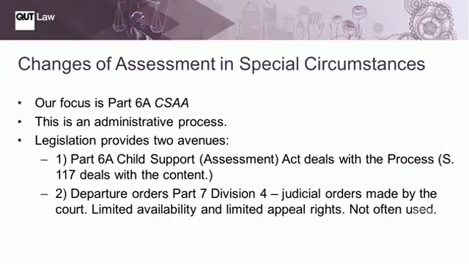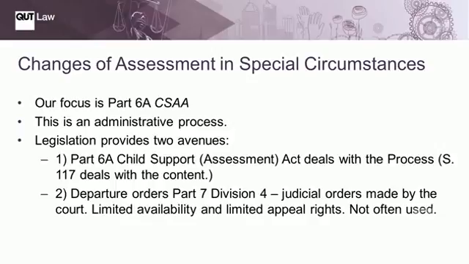Just by way of background, there is some legislative history. In the early days of the Child Support Assessment Act, the only way in which a child support assessment could be changed using special circumstances was to make an application to a court. Part 6A was inserted almost 25 years ago now to enable the process to be completed without going to court. However, the power of a court to undertake exactly the same process was not taken away. We will look briefly at the court's jurisdiction as it remains now, and it's very limited, shortly.